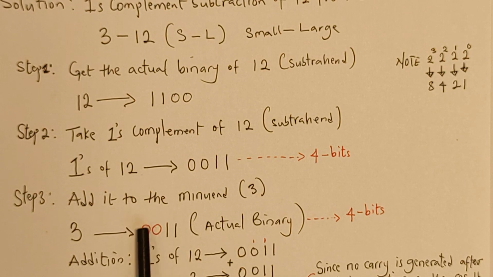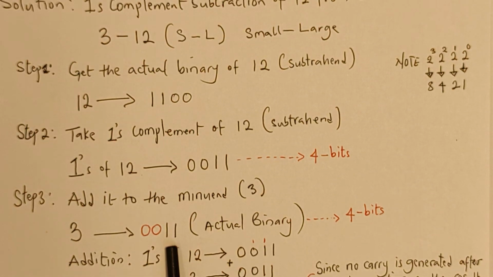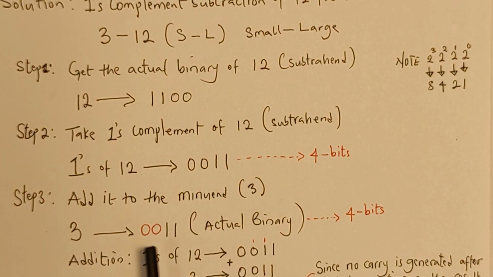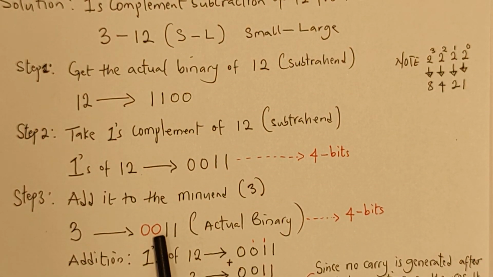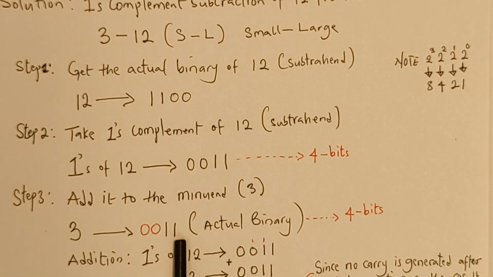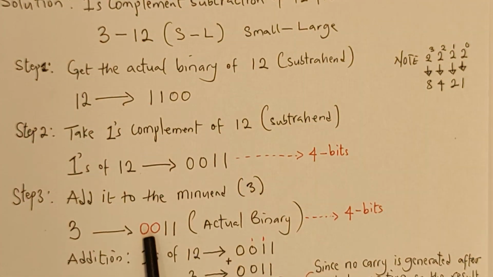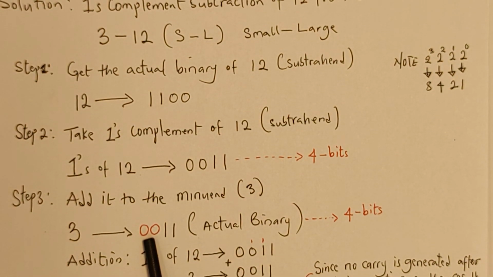These 2 zeros we have padded with do not change the value at all. This is still the same value as 3, because these 2 zeros do not change anything. It's still the same 3. Just for us to have the same bit number, we have to pad with zeros. Take note, because you're going to find similar examples and questions in your exam. This is very important.